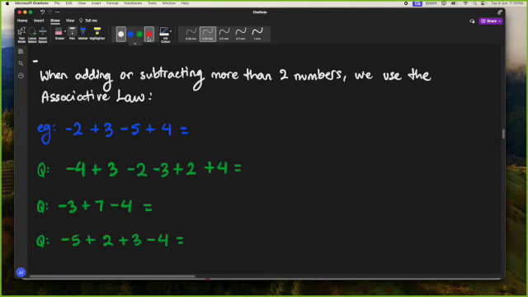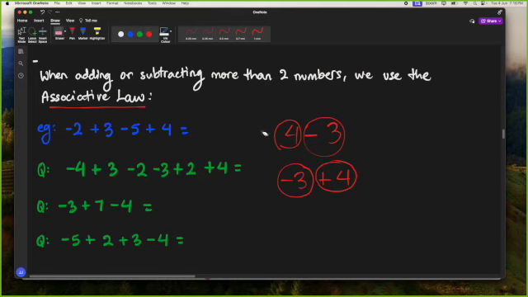We're talking a little bit more about the associative law here. Remember, the associative law is saying that I could rearrange numbers as long as I keep the sign. So I could take this and rearrange it to say negative 3 plus 4. The 3 is a sad 3 and the 4 is a happy 4. This is incredibly useful when it comes to helping us add long strings of numbers.